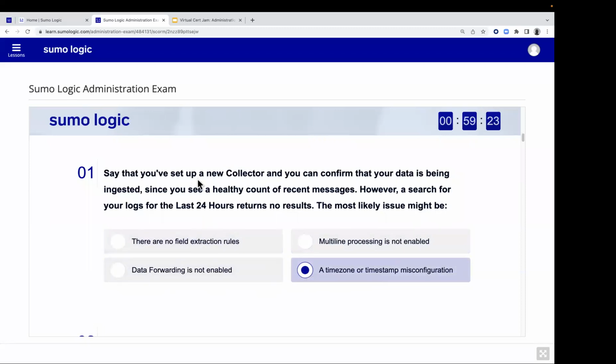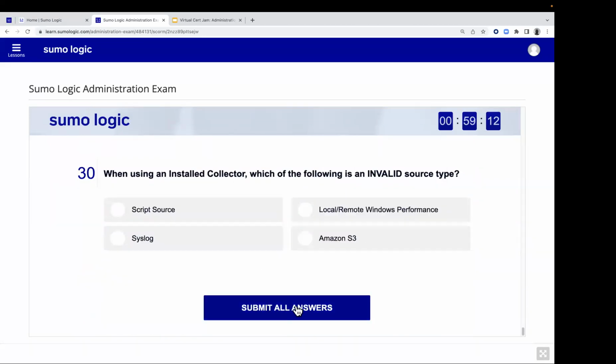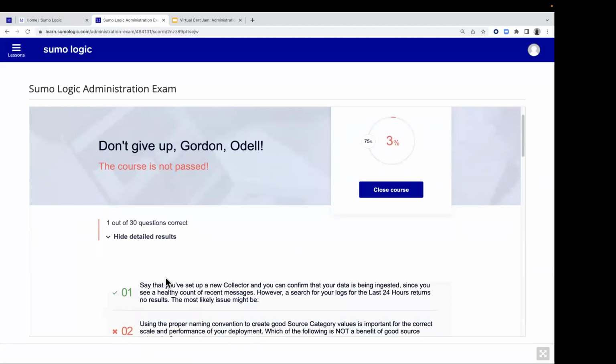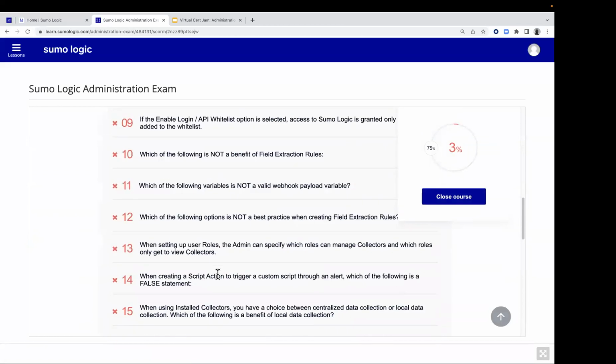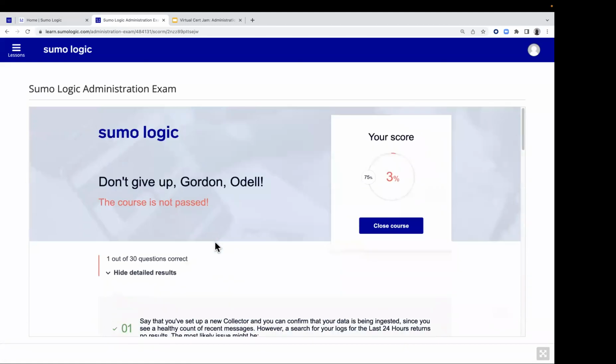So if you have this question, again, we have a large bank of questions. So if you have this one, and if I chose this one and get it wrong, don't choose this one. So you'll go through the actual 30 questions. You'll submit all your answers. I got it right. Gee whiz. What I want you to be aware of is this is where you can review what you got wrong. We don't give you the answer, but you can get a mental sense of, oh, maybe I was hesitant and I chose the wrong one, okay?